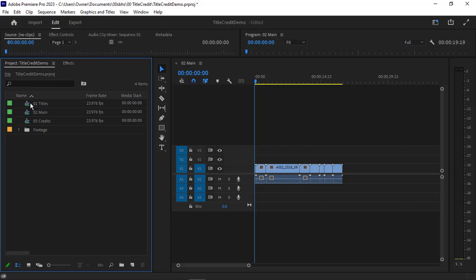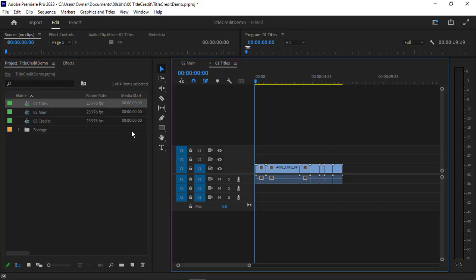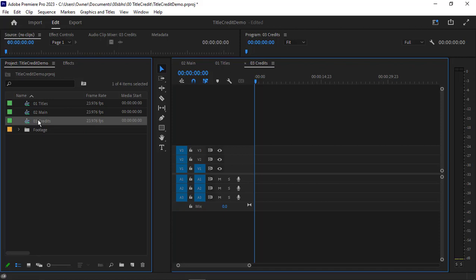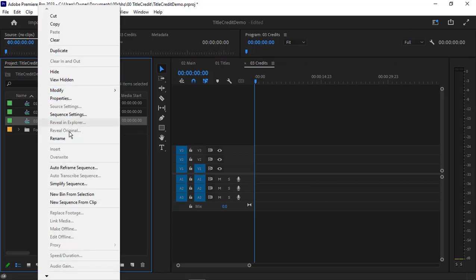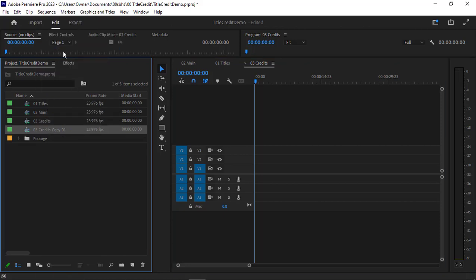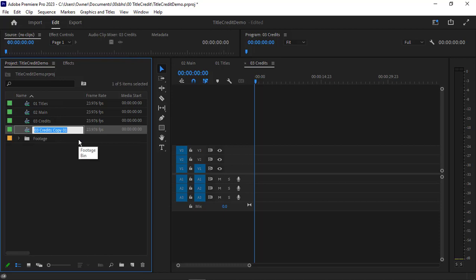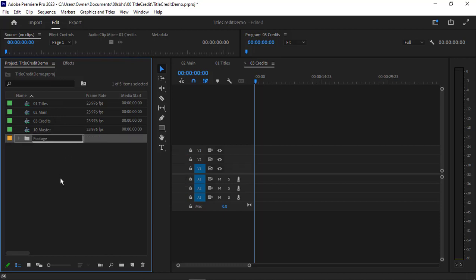And I guess before I start duplicating everything, I'm going to open these up and delete the footage. Now, the one I want to keep the footage in is main. So in the titles one, you can take out the footage. And in the third one, the credits one, we're going to take out the footage. And we're going to make one more copy of this. It's duplicate. We're going to call this 10. I always call my last one 10. I'll rename this 10 master. And this is the one that's going to contain my other sequences, but not yet.